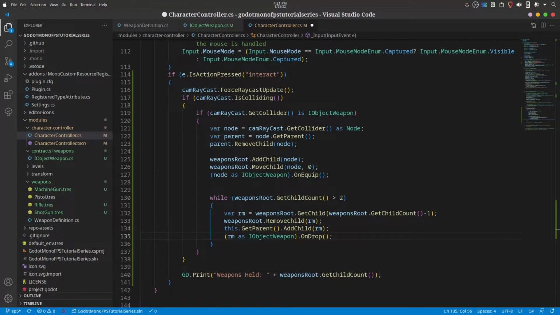We want to make sure that we're calling our iObject weapon functions at the end of our functions here, because now the child will be guaranteed to be at index 0 when we equip it, and we guarantee that it's already removed from the player's tree and added to the level tree when we call the drop function.